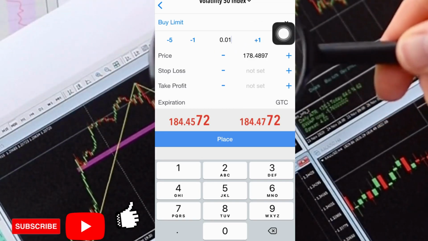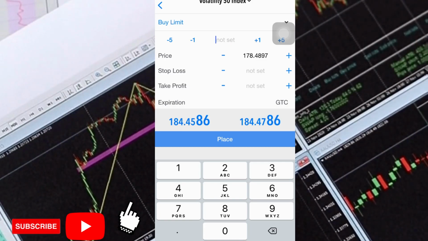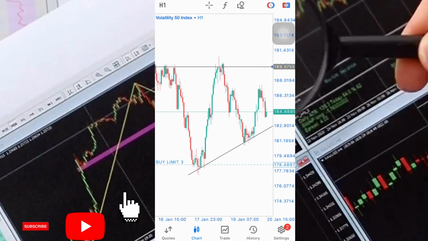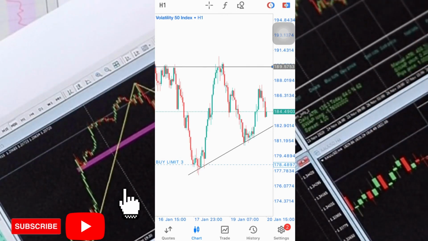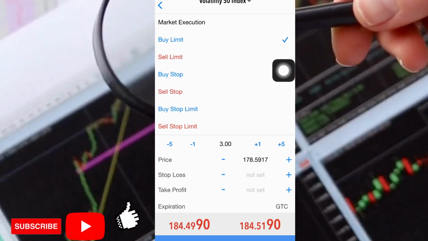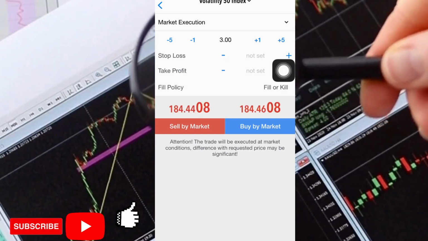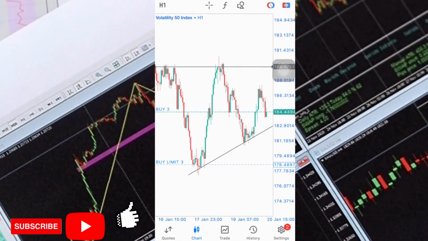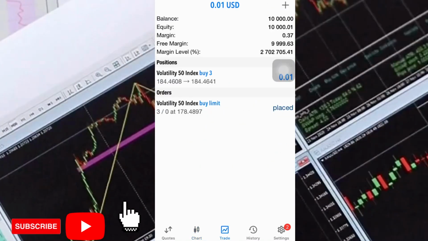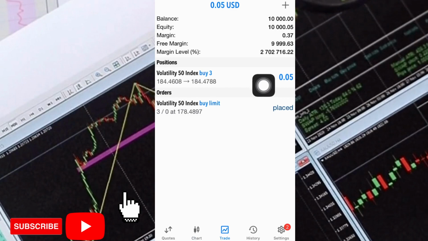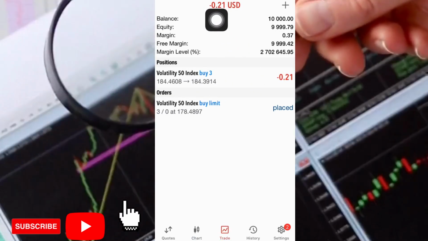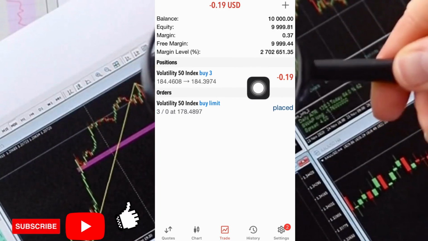Now let's just put something with these averages, you are going to put 3 lot size. Oh, sorry, we place a sell limit. So let's go back. Let's change this button to market execution. So we place one for buy. Now as we place here, when you go back to your trade button, you are going to see the trade running. So here you see our current trade which is running, then you see the trade also down here.